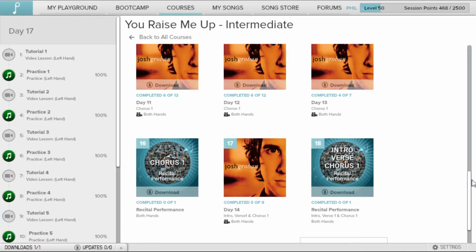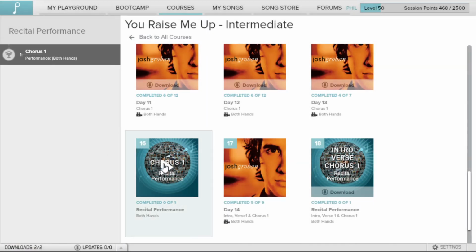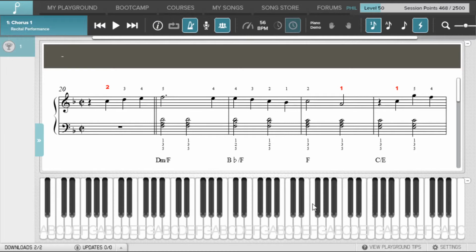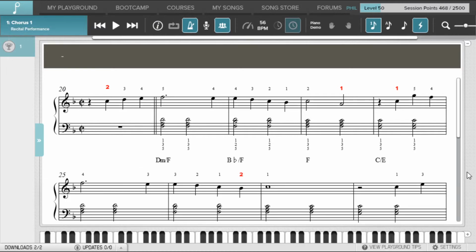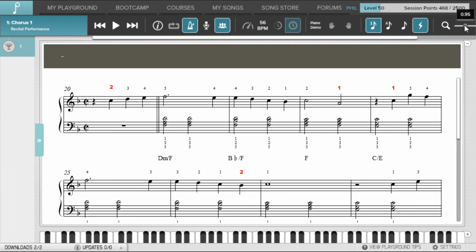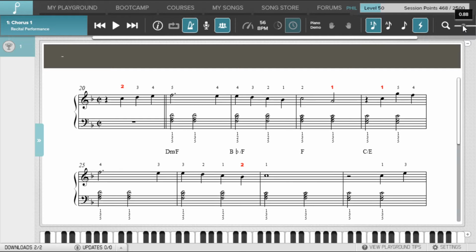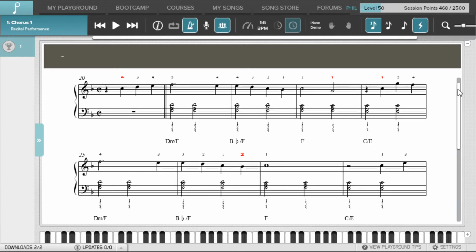Recital performance for all of those. Here we go. I think this is the one for the chorus. Chorus 1. Cool. So you guys, this is the same section that the rookies have been working on. I'm going to shrink this just a bit so we can all see. All right, so this is chorus 1 for intermediate, all right?